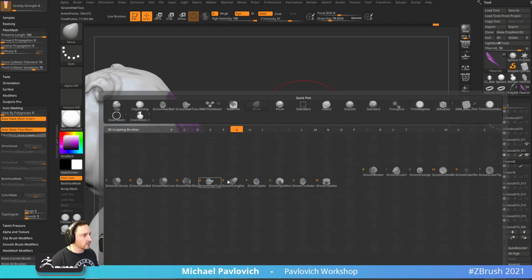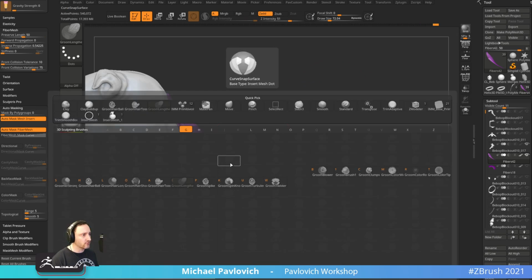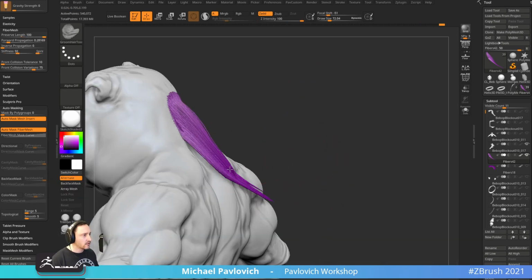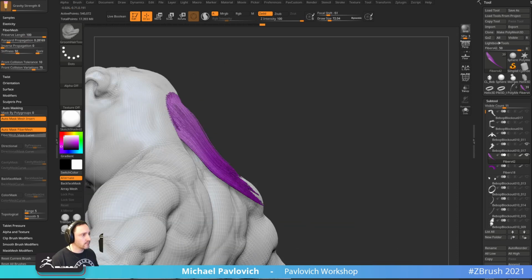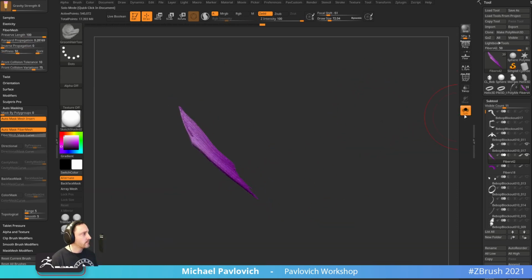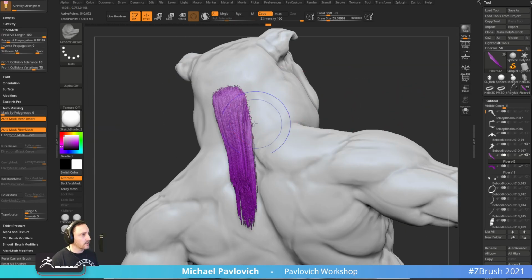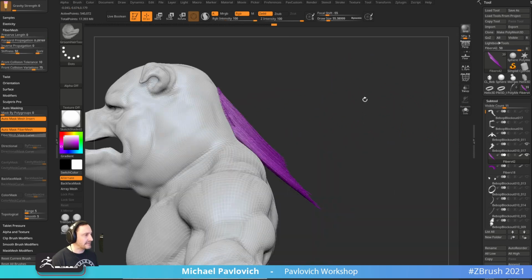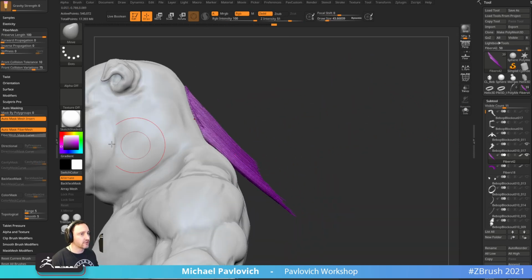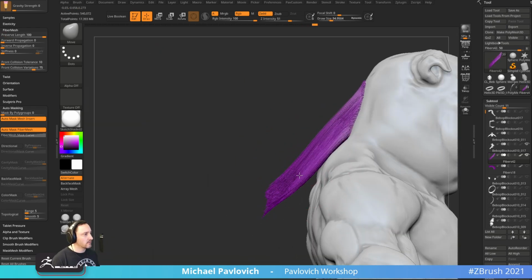And then go back into our groom brushes here. Groom, let's see, brush groom, hair toss. That'll feather them back out a little bit. I'll get a ponytail going. And this gets a little bit tedious. You can go through here again with your move brush. I'm going to take this preserve length down a little bit so I can use my move brush to lengthen these strands a little bit. If you go back up to 100, that's like cloth dynamics, where it maintains the relationships between your hair.